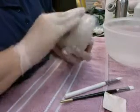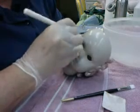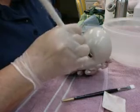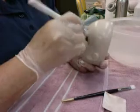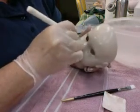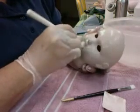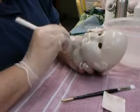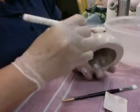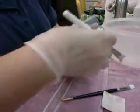Now I want to make sure the features are cleaned well. I'm going to take this white bristle stain brush and go over the eyebrow area, around the eye sockets, making sure everything's cleaned there. I'm going to do both eye sockets, the eyebrow area, then go over the nose, making sure that's cleaned well, then over the mouth and the chin. I'm going to use this brush to go around the ears and get the other ear as well.